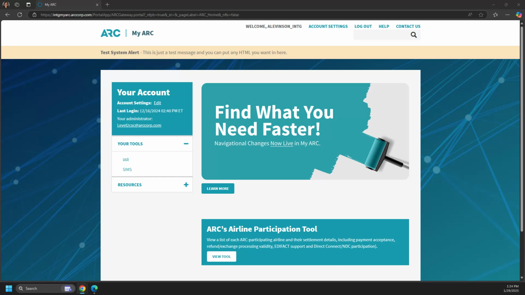When I set up a new user on March 13th, at what point in their activation of the profile will the MFA pop up? The MFA should pop up upon their first login to the system, to MyArc, when they go to authenticate to MyArc.